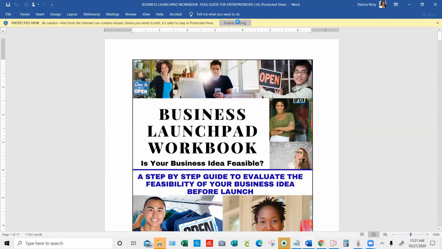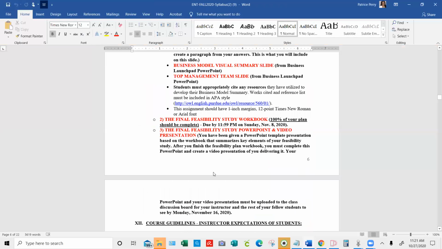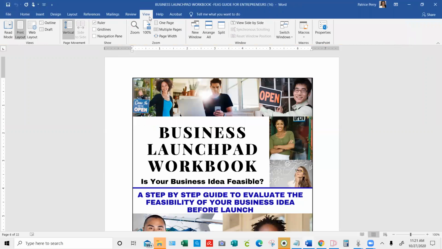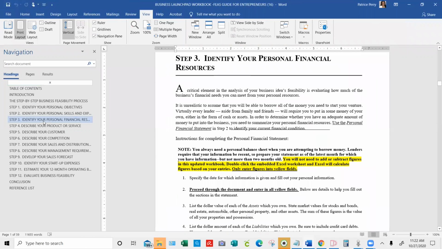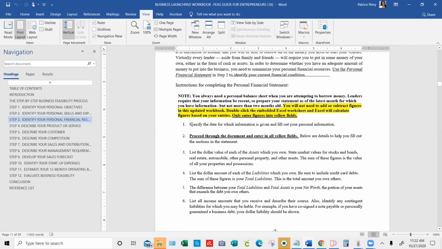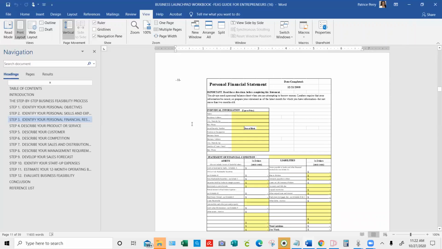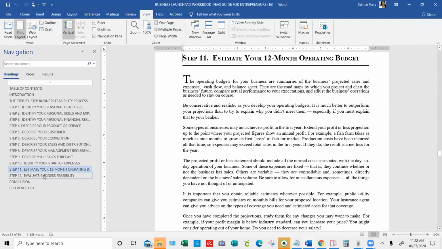One thing I don't think I've shared a lot with you guys is that if you want to navigate your feasibility study a little more easily, you can go over here to view, and then click on the option for navigation pane. Then you get this quasi table of contents. It's not exactly the table of contents, but it's hyperlinked and it'll take you to the sections that you need to do. So if you're working on section 3 and you haven't finished it yet, you can just click on it there instead of scrolling through the publication, which could take you some time. Then you read the instructions for that section, and what you need to complete follows. So that's a little bit easier way to navigate what you need to navigate.